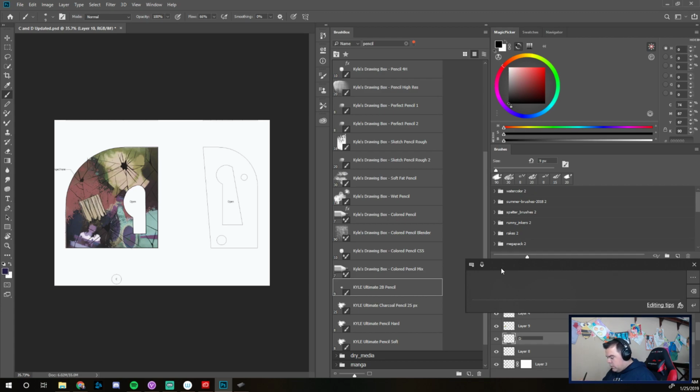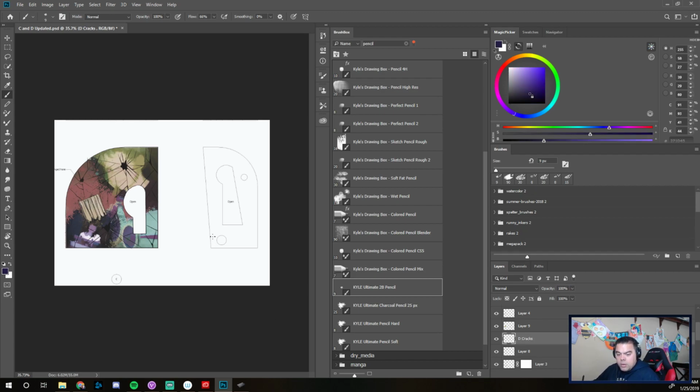We'll call this D cracks. D cracks. There we go. Good. Because I'll include my cracks in the outline, which is an odd statement, isn't it?